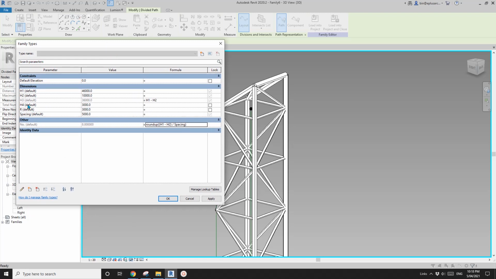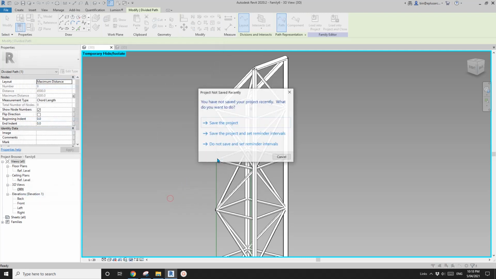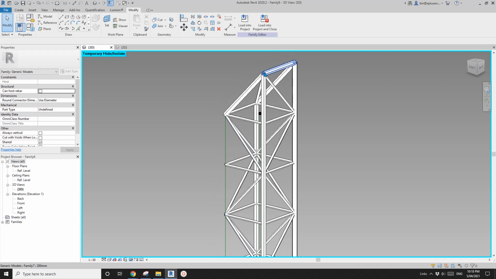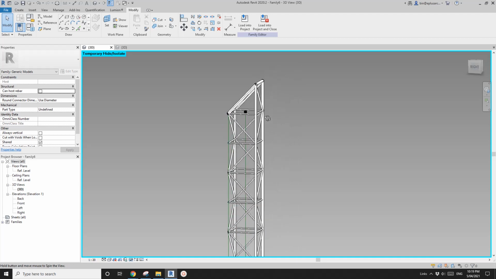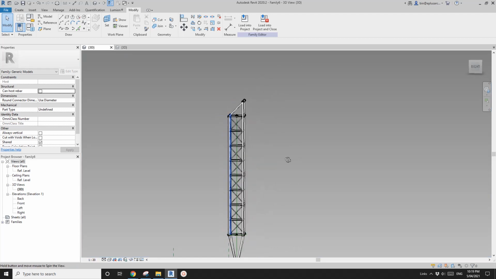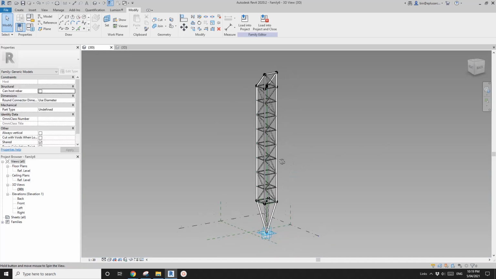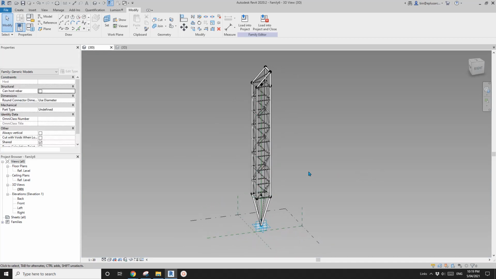And then once we have this number, we can just go H4, and then we can still use the H1 minus H2, okay, and then divide by the number. Okay, so let's have a look. What, 4.5 meter. So if I click apply, okay, so now this height H4, which is from this point to this point, will equal the spacing of these. Okay, so now that's it. So this is the little structure family we did.